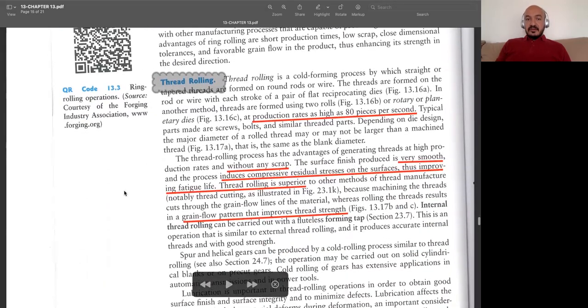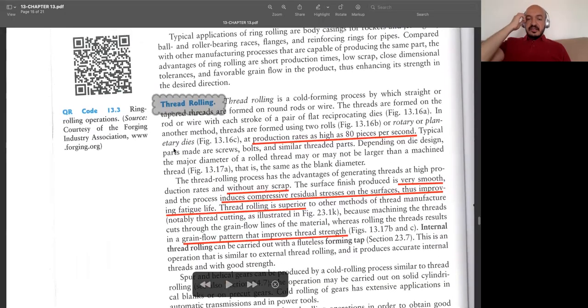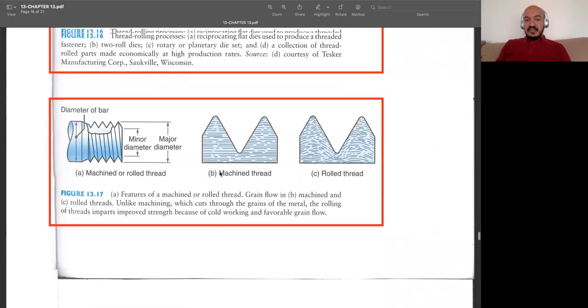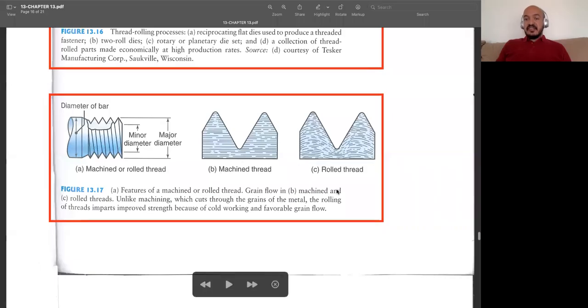Then we have another rolling process. It's called thread rolling. And I think I discussed this process while we were mentioning thread machining. So it is an alternative process for thread machining. Instead of opening the threads with machining, you see this is the result of machined threads. But once you do thread rolling, we will have such grains which are actually moving over the surface. So this one has much better strength, compressive strength. So its fatigue life is much better, and you can use this one for a longer time instead of machined threads.